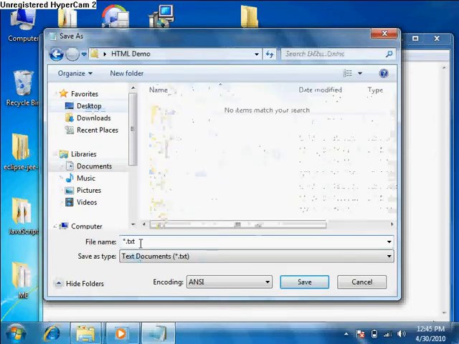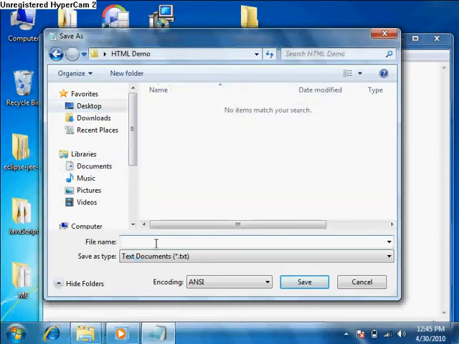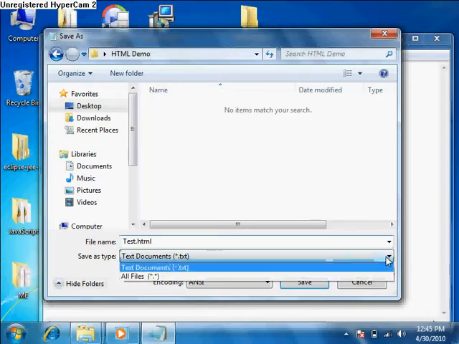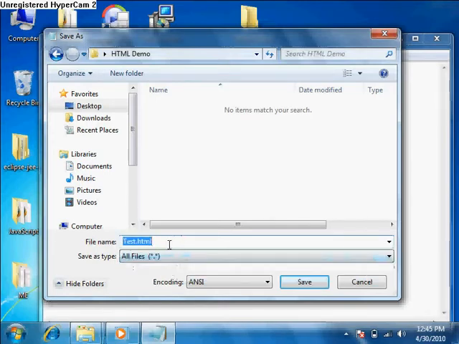Here is my folder, and I will give test.html and save as type all files. Here is one thing important: the name we can give anything, but the extension of any HTML page is html or simply htm. At that time I will give html and save this file to my HTML demo folder.